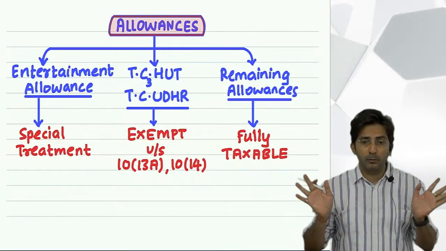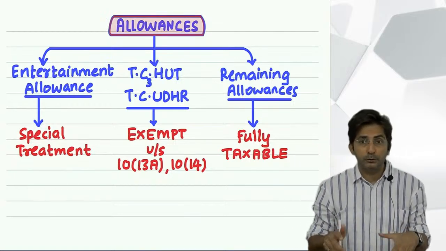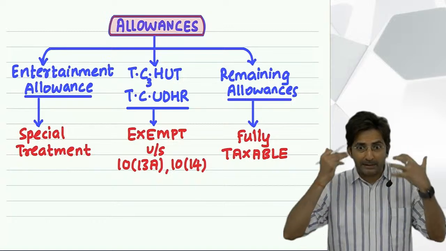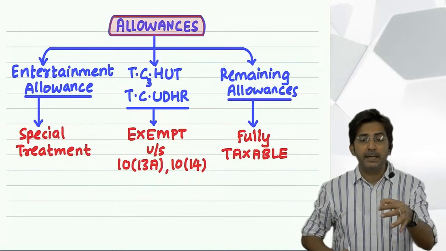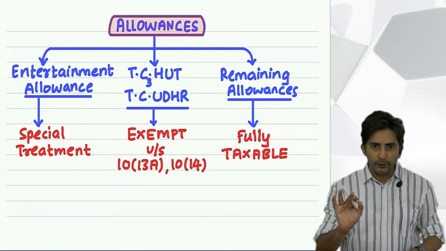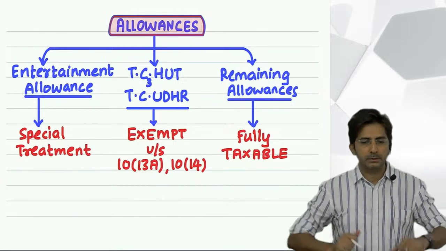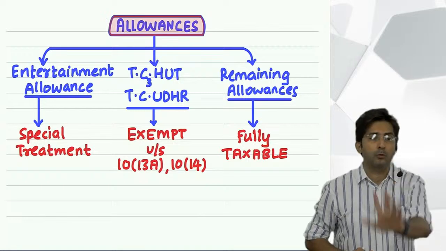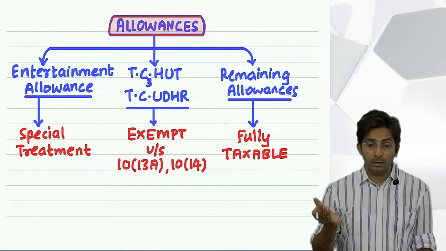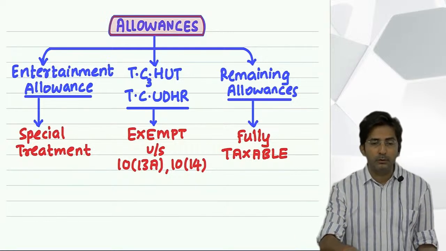See, firstly working on the ground is comfortable. Now if you have to go under the ground, obviously the climate and the atmosphere there is not comfortable. And that too you have to work in coal mines, so you will be totally black. So because of this pain in the job, you are given compensation, and that is called underground allowance. Any employee who has to work in coal mines, see, actually for every mine you might be getting allowance, but exemption is given if you are working in coal mines, because other mines are not that uncomfortable, but if someone has to work underground in a coal mine, then it is very painful. And for that, if you are given allowance, then only it will be exempt.